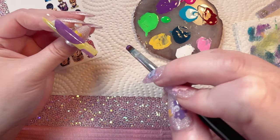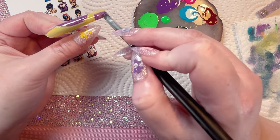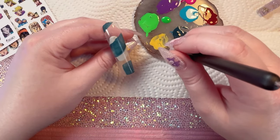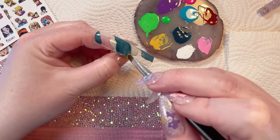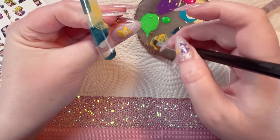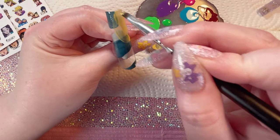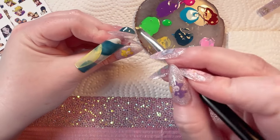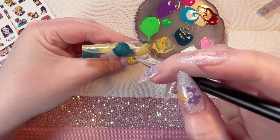This is definitely a design where you have to just trust the process. Like, I never really enjoyed the way these nails looked when I was doing this part. I would never wear them like this, I don't think. But it really did all come together at the end. So just, you know, bear with me through this part.